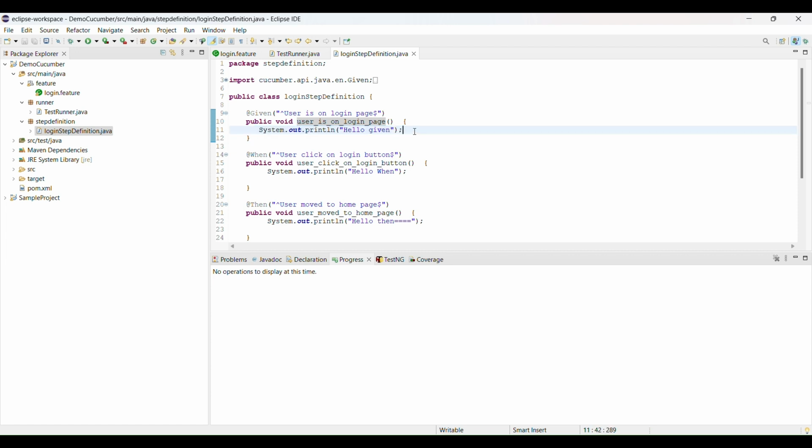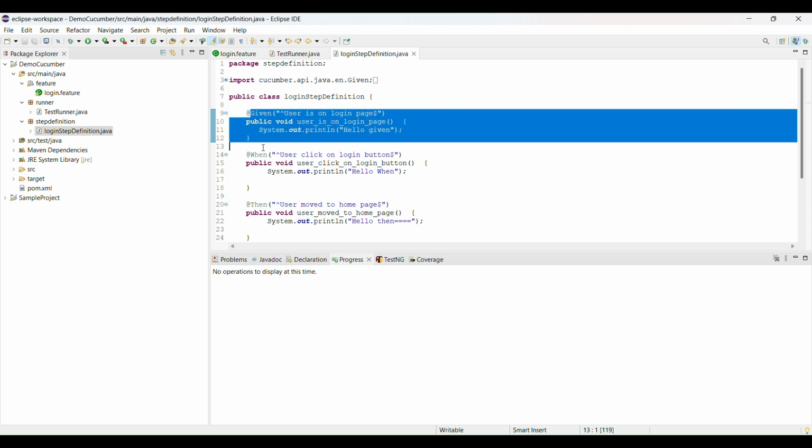Just for explaining purposes I wrote the print statement. So whenever you run this script, you will see the output in the console like given hello or when hello. I just mentioned it for testing and demo purposes, right?